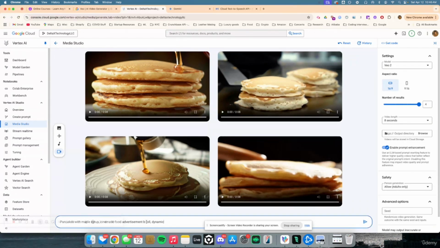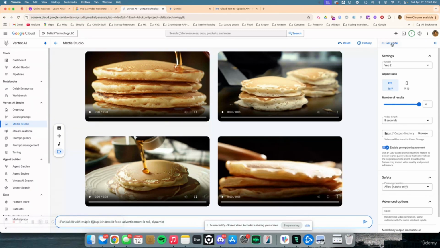Some interesting keywords that might be worth including inside your video prompt: B-roll, which is a media word for content that isn't meant to be the main story. It's like a background. There's also dynamic, which specifies the camera angling. Cinematic, which is also specifying the camera angling.